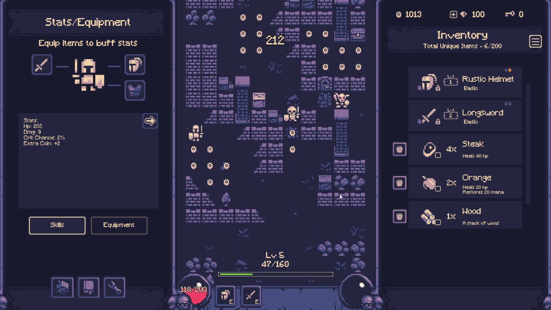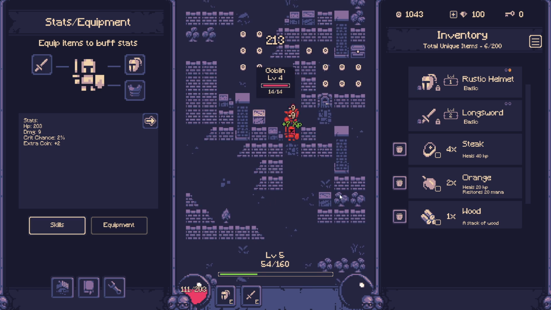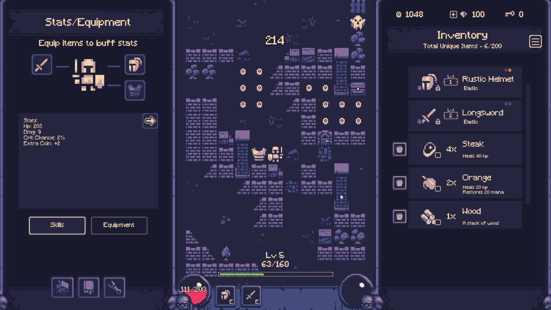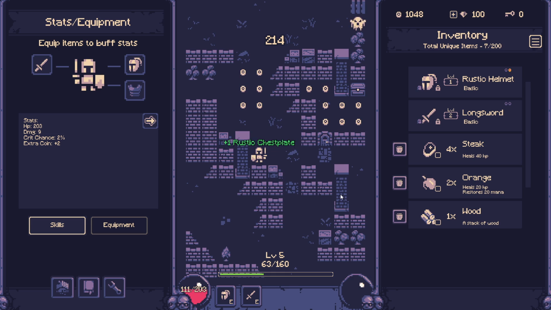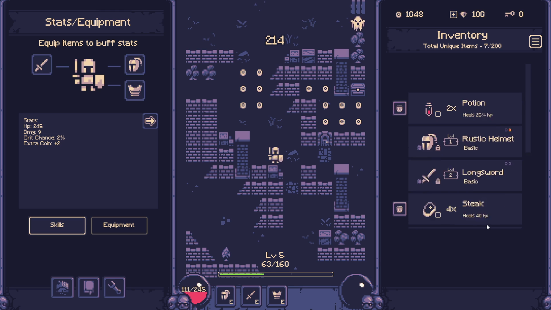Skeleton. Although, by the way, it looks like the main thing I want to do here is two-hit the enemy, so as long as I'm doing that, it's pretty good on my health. I don't need to use the chest plate. I think I'll equip it. There we go. We got ourselves a little bit more armor.